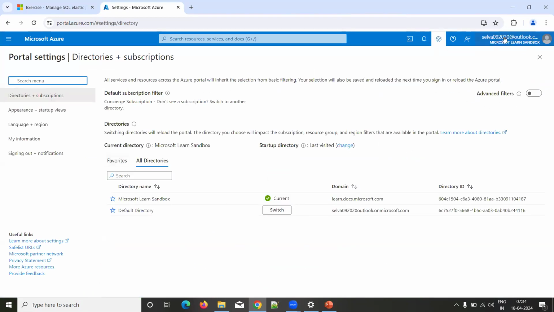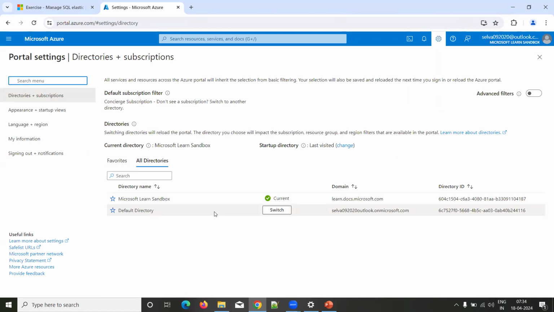Using the same mail ID, you can subscribe to any number of accounts, and for every account you are going to pay, depending on your requirement. Here I have created the sandbox using the same user. I already have a default directory, which I created using a credit card.